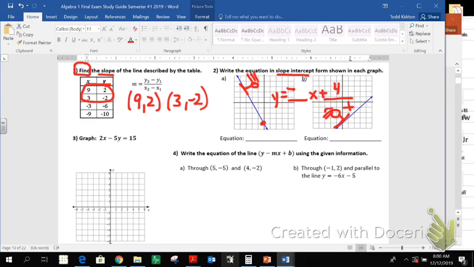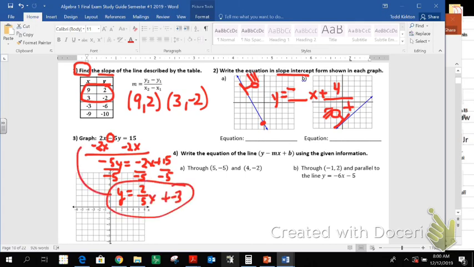And plug those in. To graph anything like this, you either need to find the intercepts, which most of you don't do, or you need to solve for y. You can't just look at it and graph stuff. You're not magical. So I'm going to subtract 2x from both sides. So I have -2x plus 15. Divide everything by -5. Most common mistake is people forget to bring that down. And then when you get to this point, you're usually pretty good at graphing, but that is not the same as that. So change it to what you're good at.